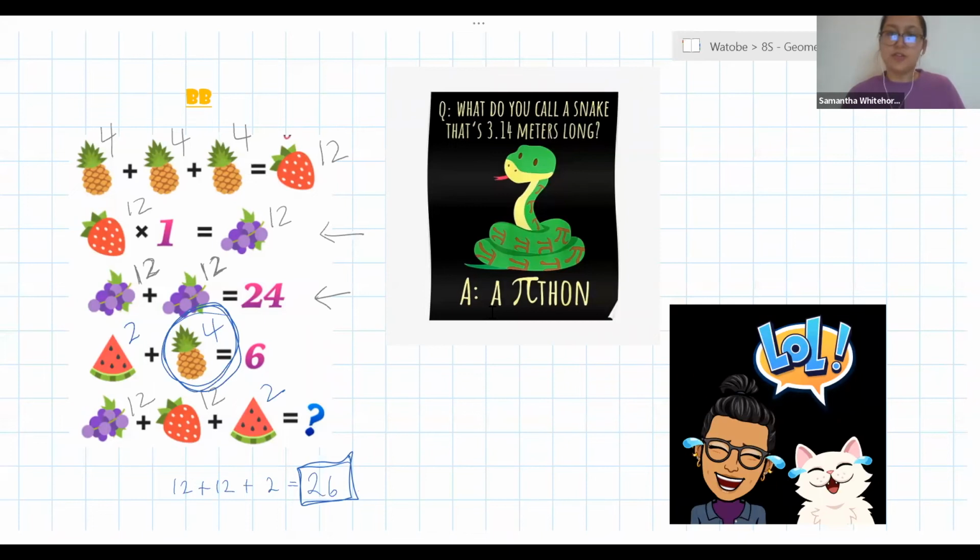Okay, so if you don't get these, please don't stress about this specific sort of brain teaser thing. It's more just to give you a break from the maths that we're doing. If you get it, that's awesome. But as long as you're trying, that's really all I ask for.